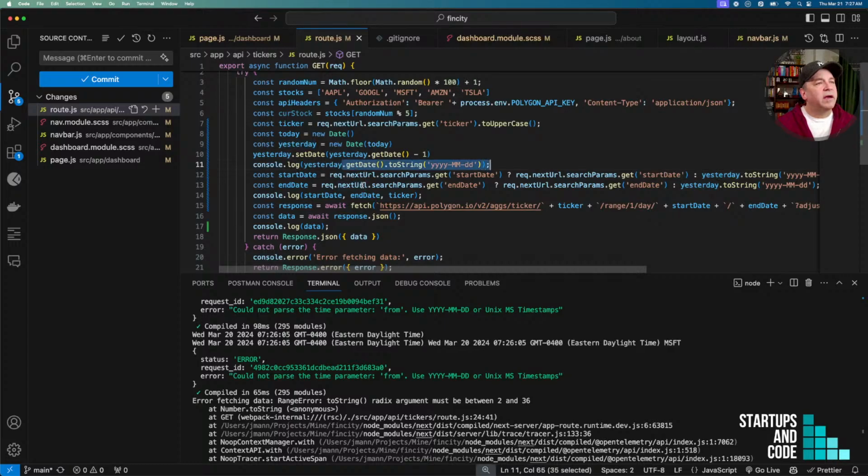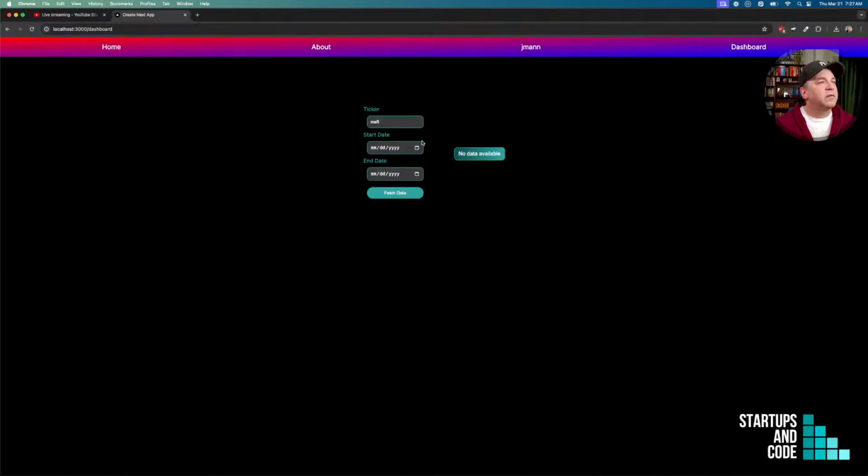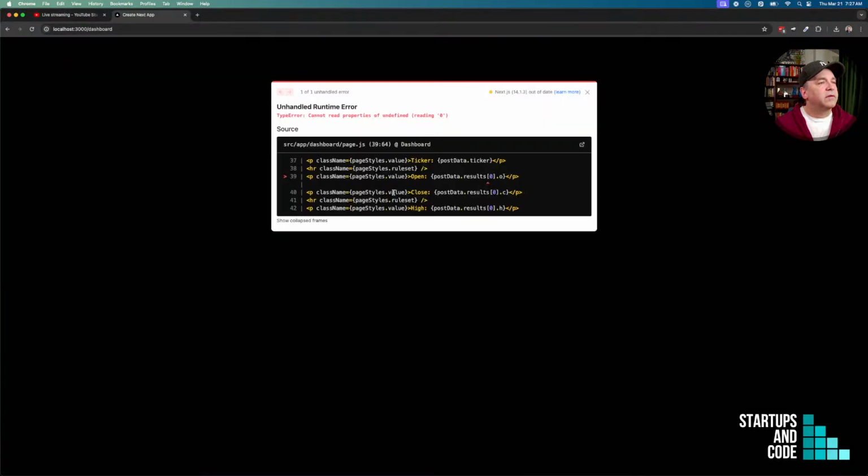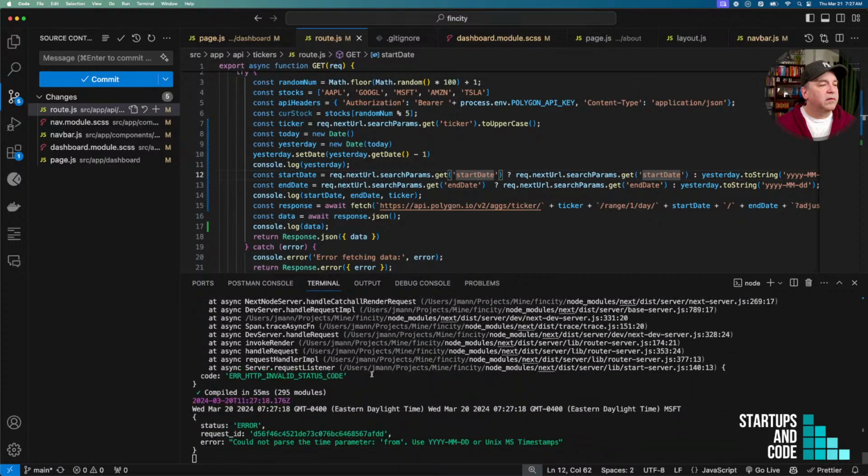Let's see what this actually is without me changing anything. This is good. Fetch data. So this is the format it's giving.